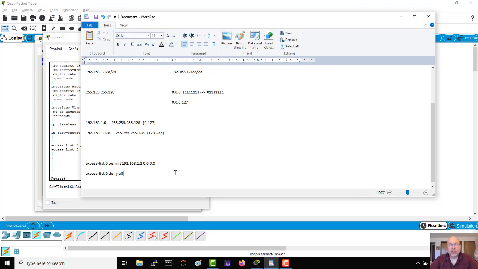And what that means is that if you're not permitted by a permit statement, then you're denied.